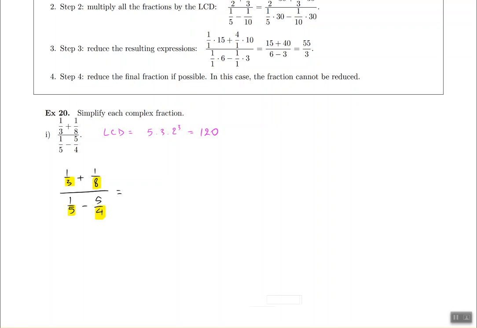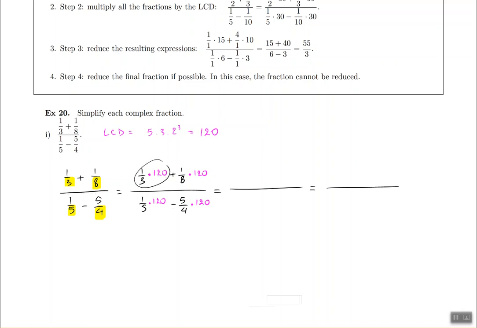If you didn't, then just do the prime factorization and look at all the bases with the highest possible power. Notice that when I write these complex fractions, I put the division sign and the equal sign around it, and I keep writing the same always. That's my main division, and I just keep writing the fractions above and below it. So be careful how you write things, because that's important. What I'm going to do next is write down all the old fractions that were in the problem, but in addition, I'm going to put next to each one of them times 120, because that was the LCD of my problem. Again, the purpose is not to make the denominators all become 120. The purpose is to multiply every fraction by the LCD 120, because magical nice things will happen.